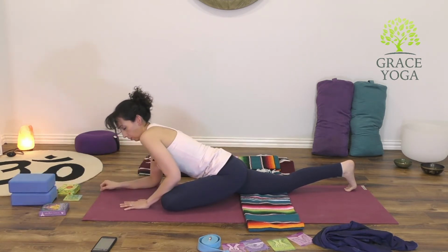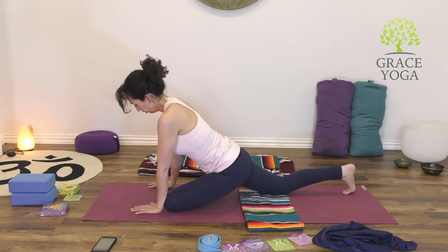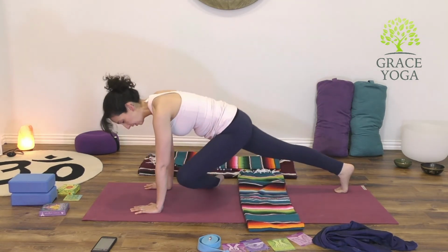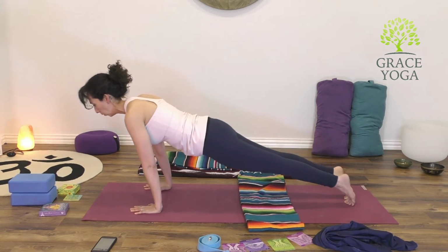Very good. So we're going to walk the hands back. Plant the hands underneath the shoulders, just about. Tuck those back toes if they're not already tucked. Lift the back knees up and slide back. So we meet once again in plank pose.